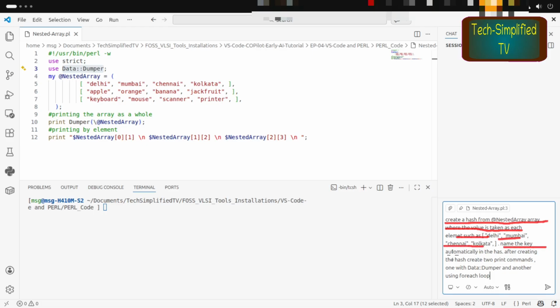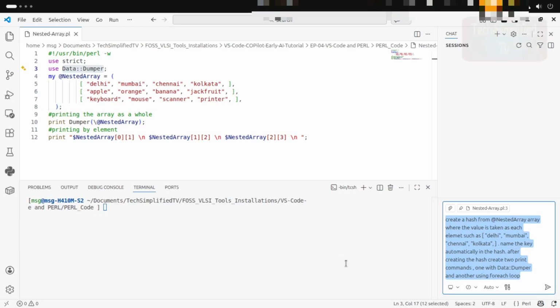Name the key automatically in the hash. After creating the hash, create two print commands, one with the data dumper module, another using foreach loop. So we will run this entire instruction through the Copilot AI to generate the next section of the code.